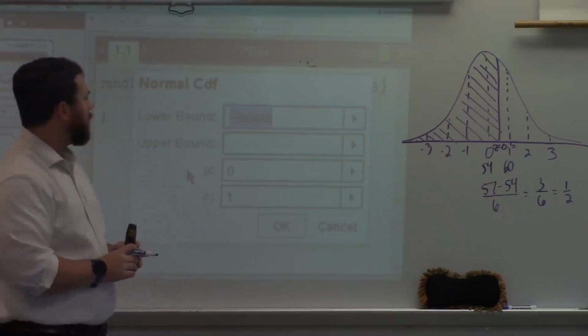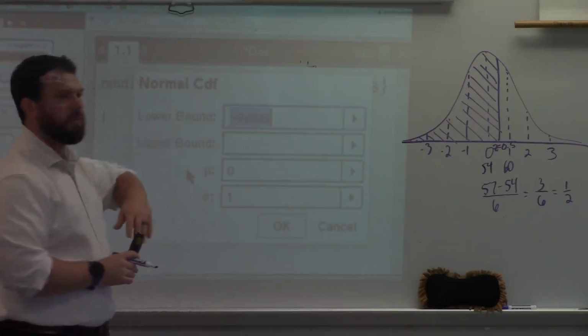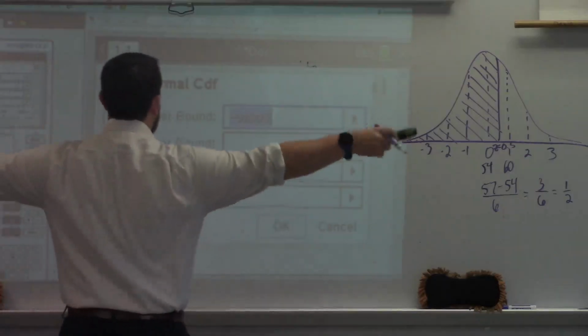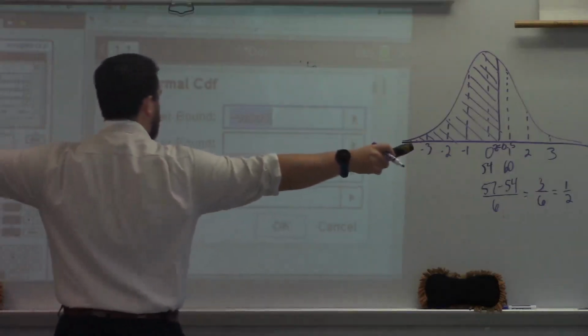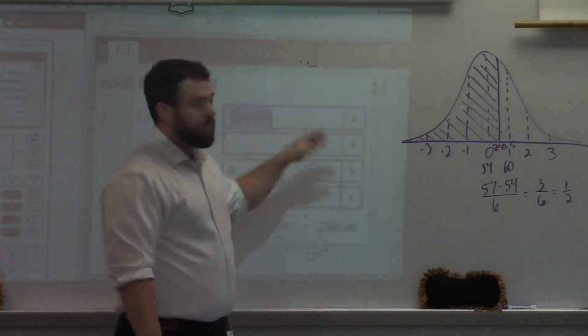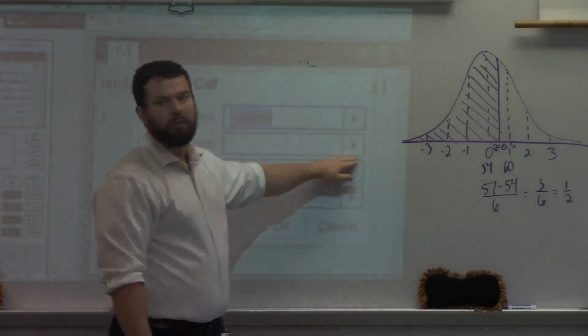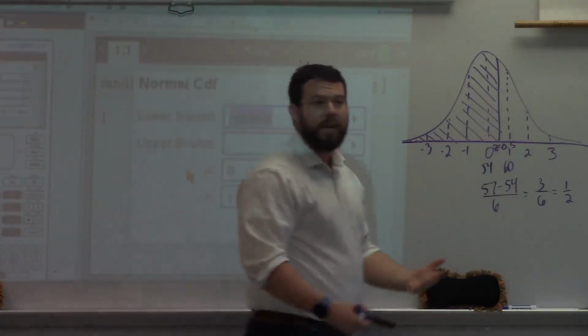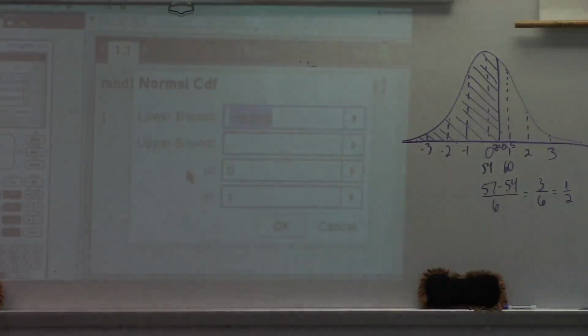What do you think I mean by lower bound? Over here or over here? Left. When we say lower bound, we just mean the leftmost value. Notice how it goes beyond -3. So you could probably do -5, that'd be more than enough, -10, -100, but it needs to be something beyond -3. I'll do -10.